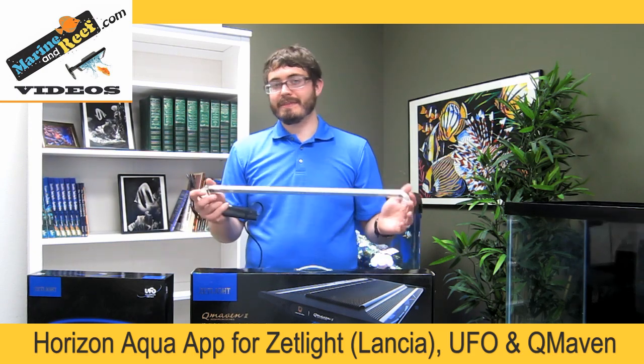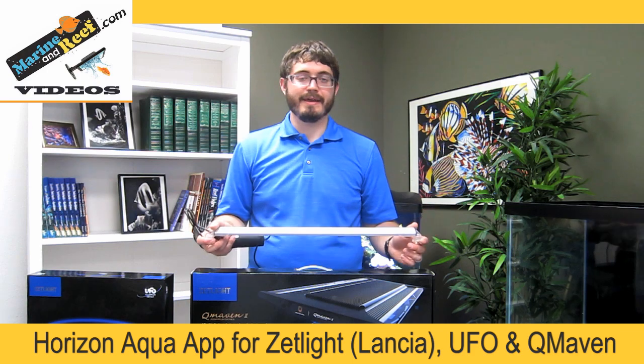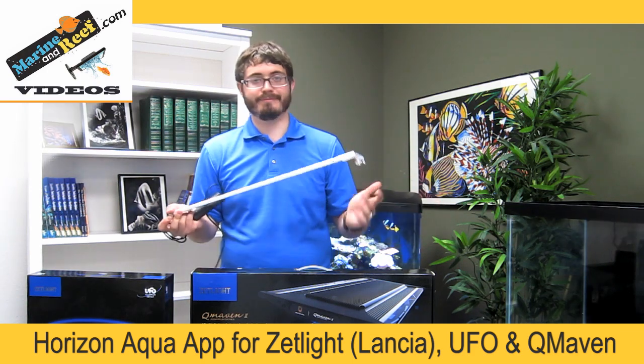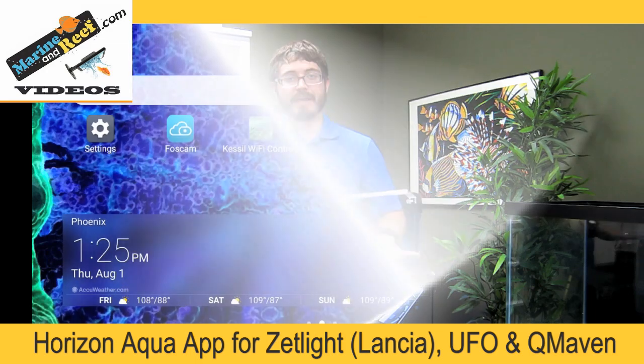The only difference between this light and the other lights like the QMaven and the UFO is that when you're initially finding the light's Wi-Fi, instead of the Wi-Fi address being labeled Lancia, it'll be labeled QMaven or UFO. And then when you're programming the light channels, instead of just 2 channels like this, you're gonna get 4 channels.